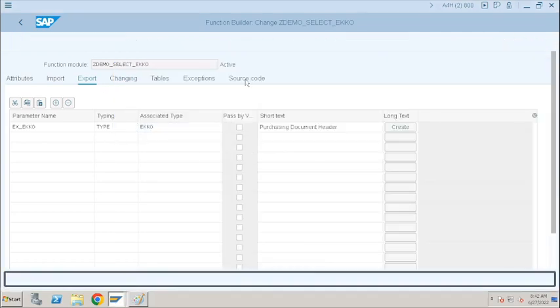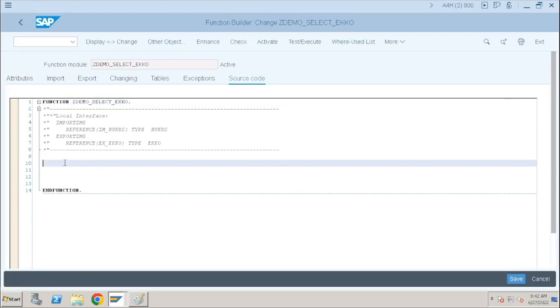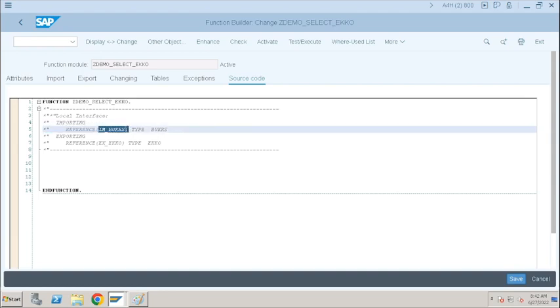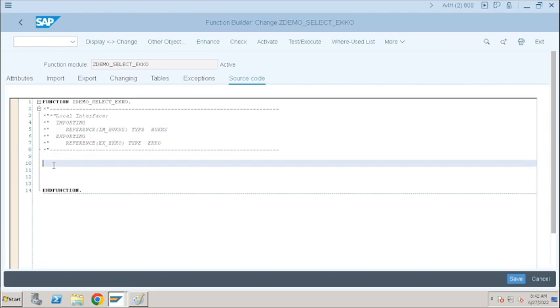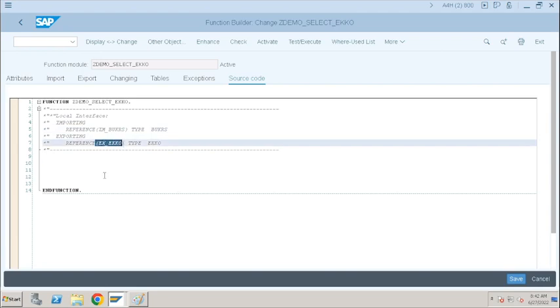Now go to source code. Write your select statement. So IM_BUKRS is your input. It is a variable, a single value. So this is a work area, like a structure, EKKO.